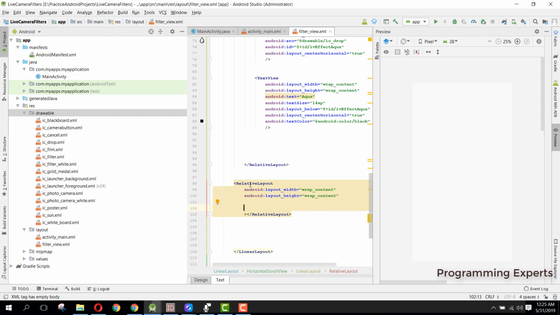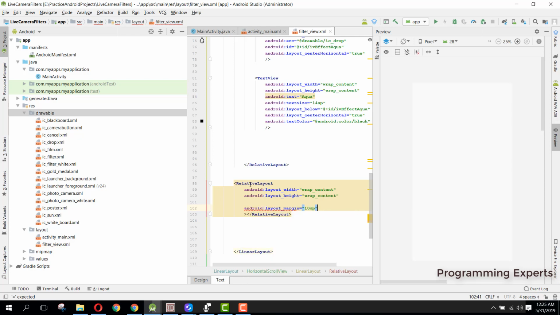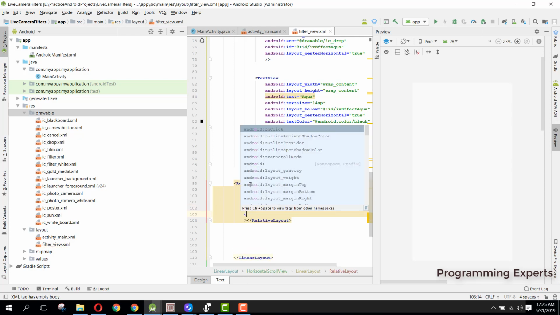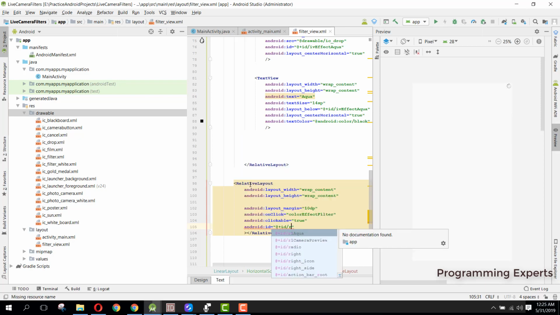Then we will have the margin as 10 dp. Then we can similarly say on click color effect filter, and then we can say clickable to true, and also let's set the ID to be RL blackboard.